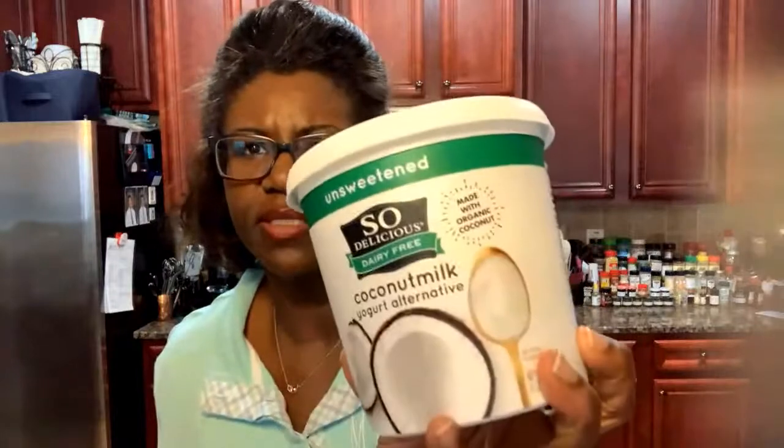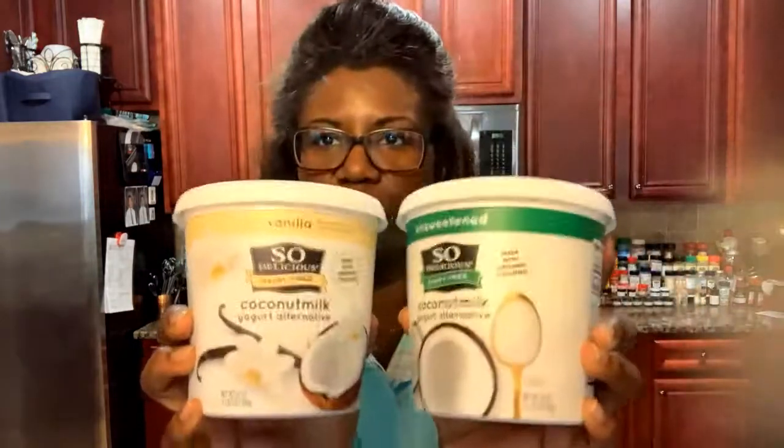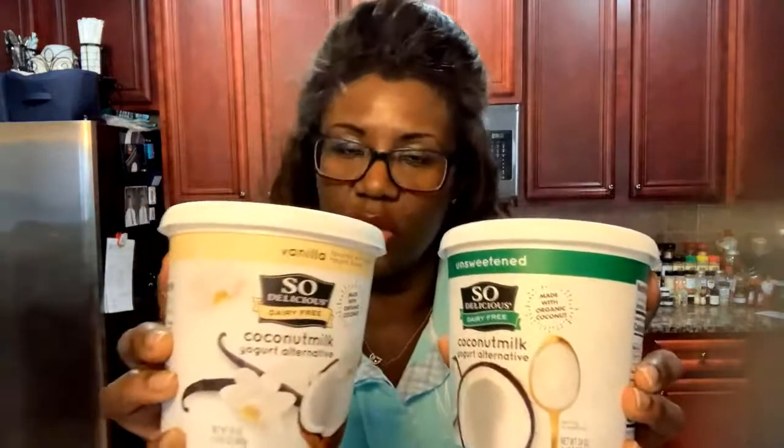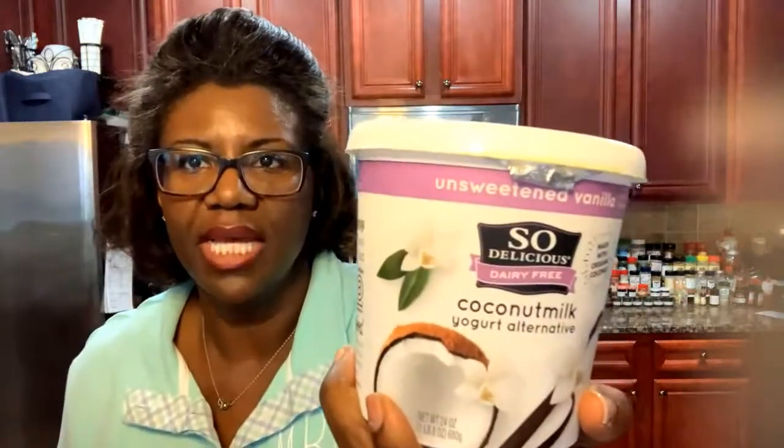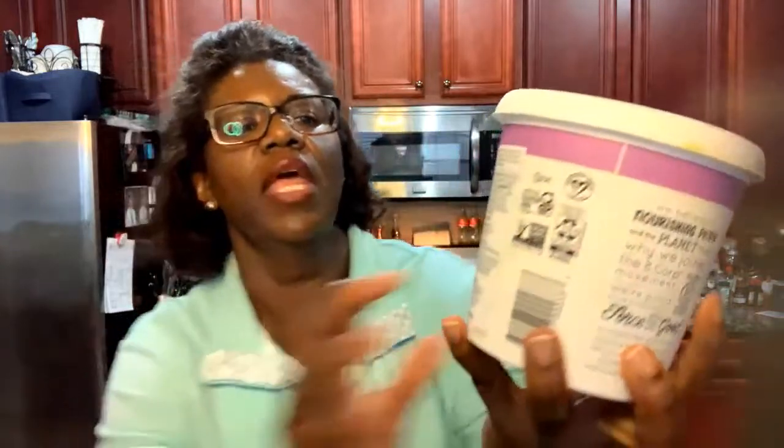The unsweetened, when you look at the label, 1 gram of sugar. I don't count calories or carbs, but you know, if these are in the store side by side, you don't really think, oh, let's just go with the vanilla flavor. But you're getting 17 times the sugar. If you like the vanilla, I also had this one. You see how it says unsweetened vanilla? And this one also 1 gram of sugar. So 80 calories if you count calories compared to 150 calories. So just because I say I don't eat sugar does not mean I don't eat sweet.